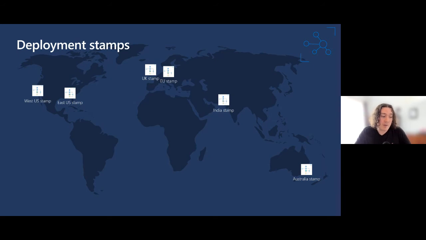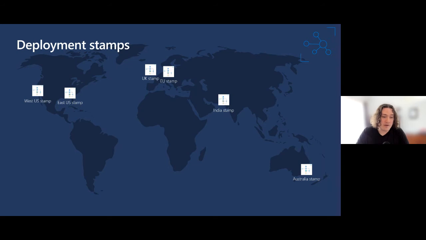Now, it's important to remember that from a deployment point of view, each stamp is independent of the other. So that means it has its own database. So different users of our application potentially might need to be routed to different stamps depending on where their data resides. This is a really good thing if you're concerned about data sovereignty. So if you need to make sure that your data lives within particular geographic regions, but you still want to have your solution run across the entire world, then a deployment stamp model can be a really good way of achieving that. But we need to ensure that our users are routed to the stamp that has their data on it.